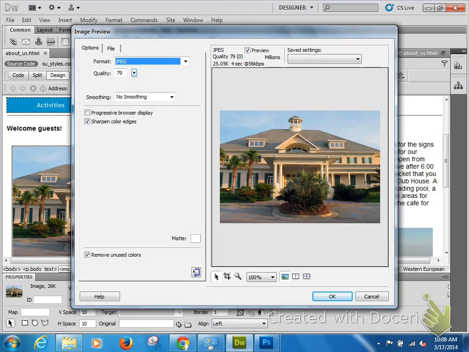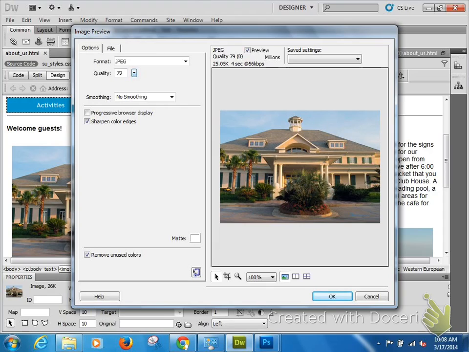On the bottom section, you see the cropping button. You can recrop this picture from its original to what you actually want. Let's see here, what else? On the top window, it also gives you an idea of, at this quality and this size, on a modem dial-up connection, how long it will take to download. And actually it will be 4 seconds, which is a pretty long time.